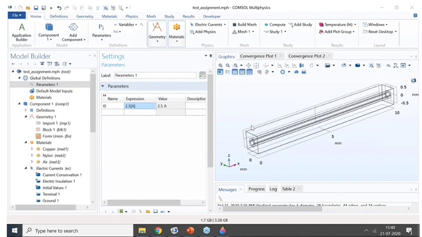Okay, and if you click on compute in study one and you get the results, it is converging, you're getting good results. But now if you do study 2 and you are not able to get the converged result, what does it suggest? It suggests that there is some issue or concern with the heat transfer module or the heat transfer interface, and that is why it's always good to do step by step. Study 1 for a single physics, study 2 for the second physics in addition.